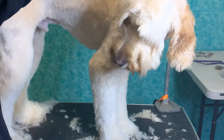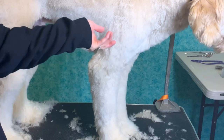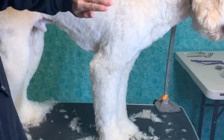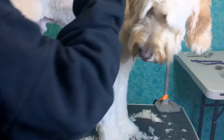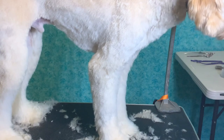So I was showing her that when you're skimming, you're doing straight lines, which if you watch Chelsie, that's what she's doing with the 7. She's going pretty much straight up and down and curving where she needs to, but you're never doing this. You never want to go in and scoop with it, because then you're going to just take a hole out of the dog.